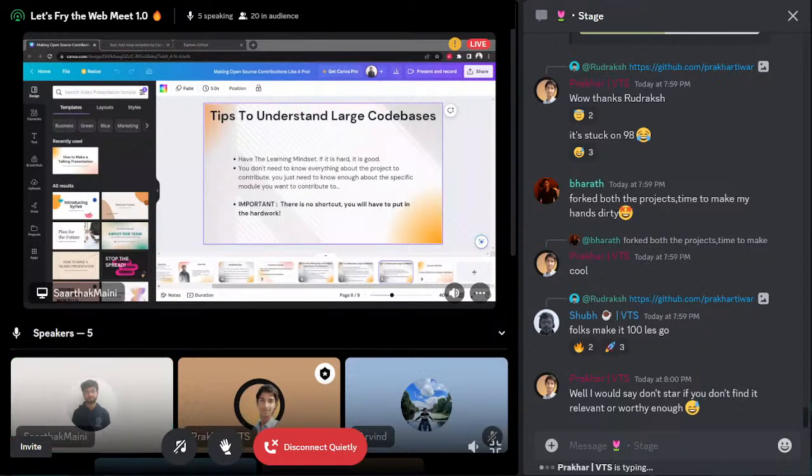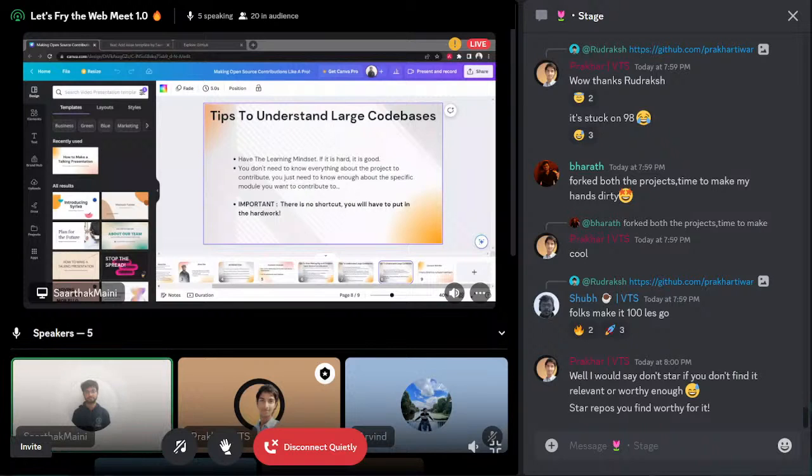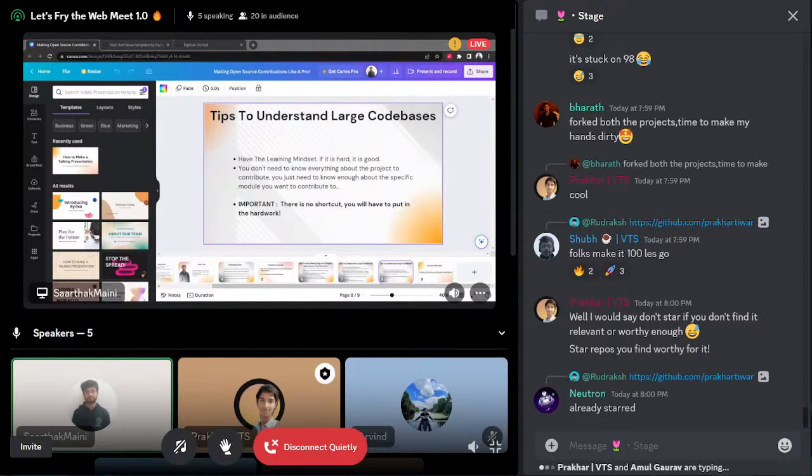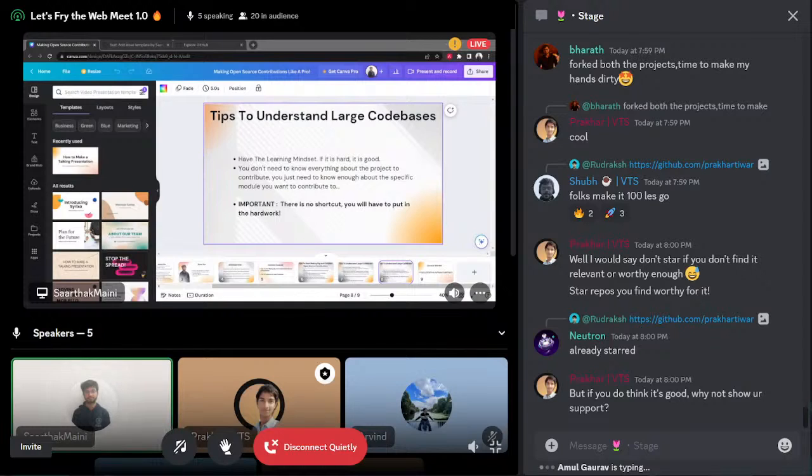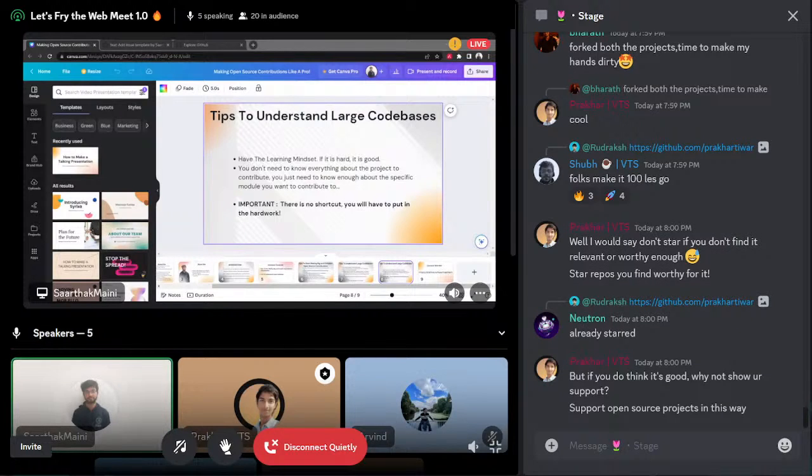You would have to communicate with the maintainers, have meetings with them, because that's the part which makes open source fun: communicating with everyone, having discussions, having good laughs, having a nice time. So that would help you a lot. So my suggestion would be, go with the single project, and be careful to see if it is active or not.